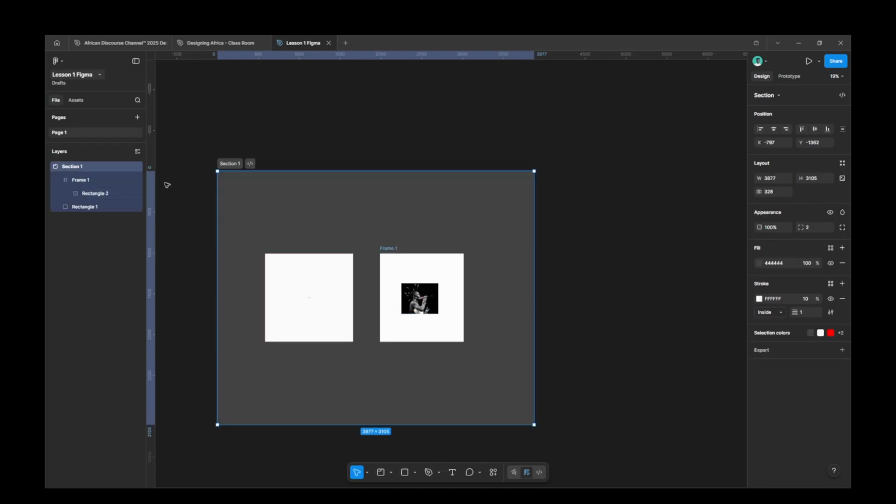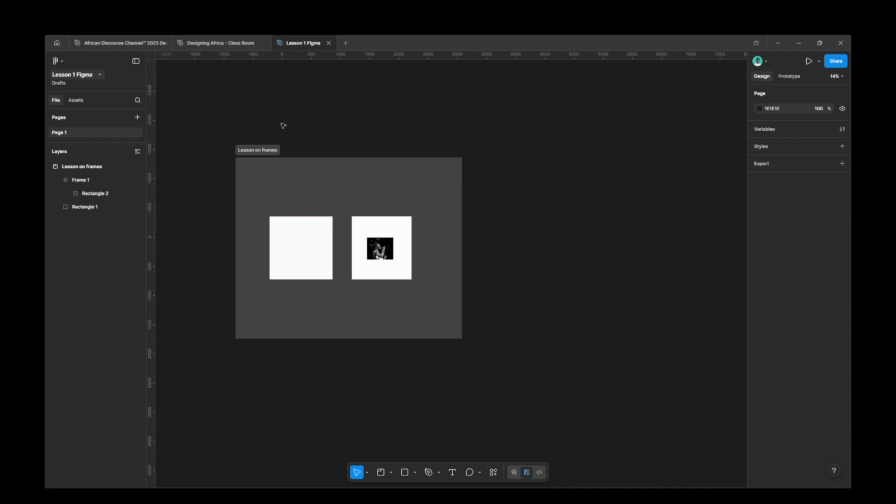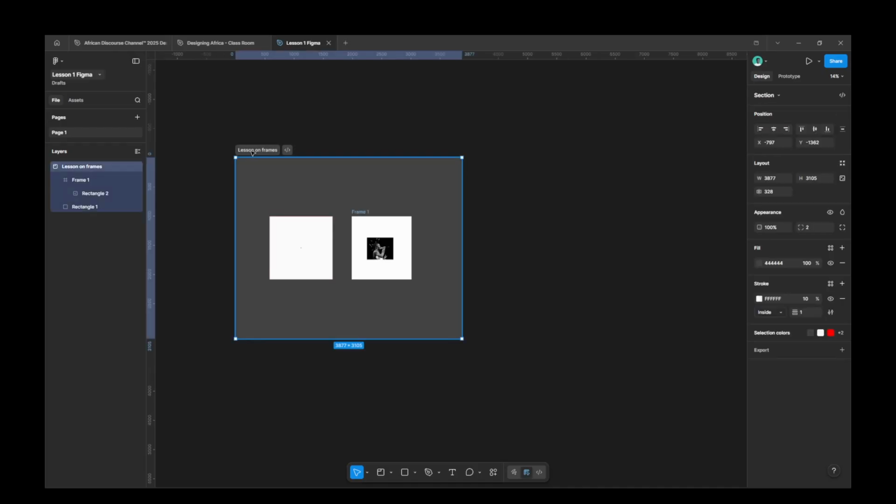You can create a section and probably rename this lesson on frames, right? And then anyone who comes into your design will say that, oh, okay, any design inside this section is about lessons on frames. So it's more like an organizational tool you can use. You can also export sections as well.